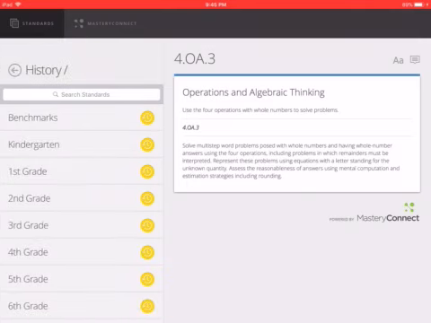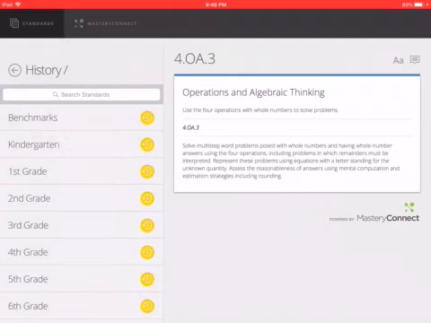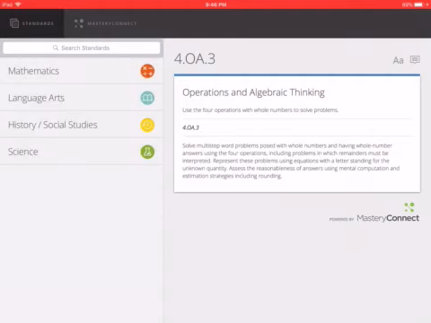Something also that you'll see in the history tab is benchmarks. This is a great thing to show your parents so that they can see how their child is progressing throughout the year. And your parents can download this app on their own at home. This would also be something great for parents to have if they have a student who maybe needs to be exposed to the content before it's taught in the classroom. And so parents can look at this app and go through and talk with their student at home before they come to school the next day about what they might be learning. That could be a great tool.